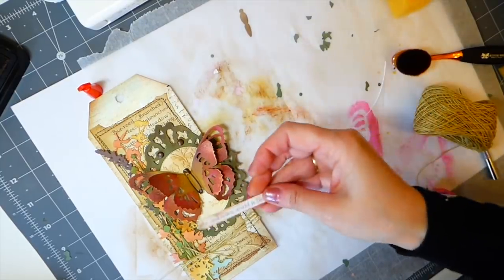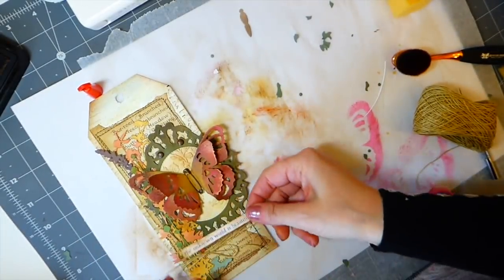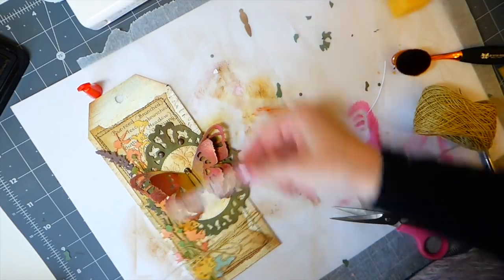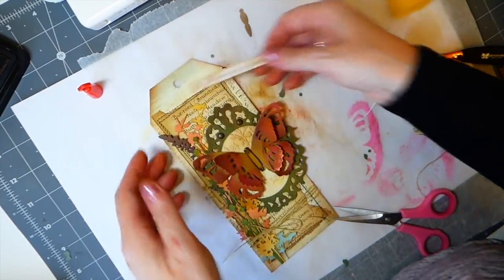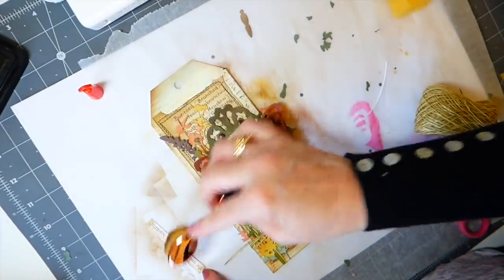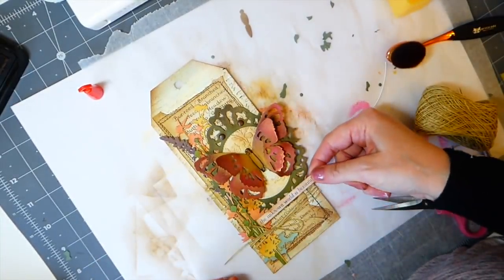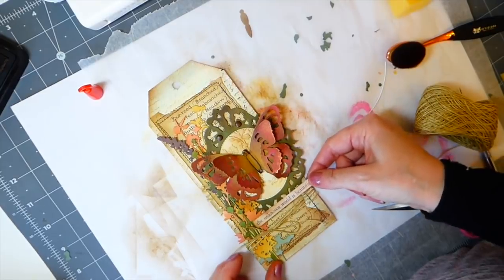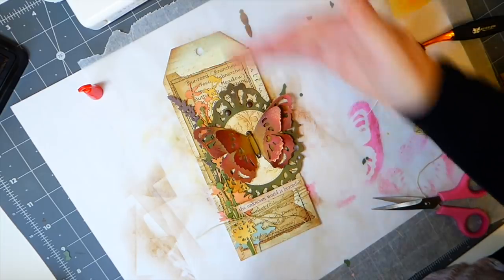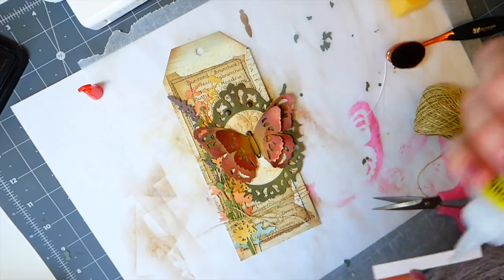Thing. Okay, and the other thing is I've got this that says the unknown world is beautiful. So that's going to go right there. Or maybe I should go, too dark. I mean, too light. I've got to tone that down a bit. I think it's going to go right there. I don't know. What do you guys think? Because I don't want to take away from... Yeah. That's where I'm going to go with it.